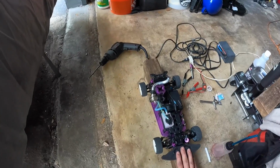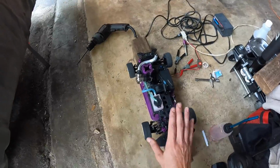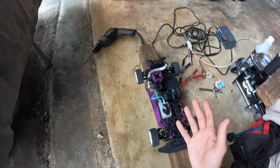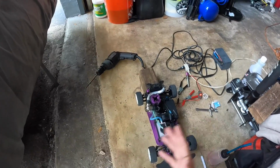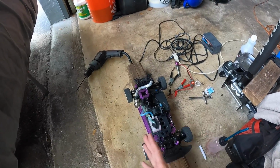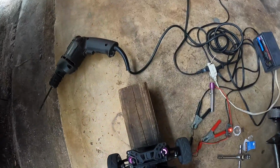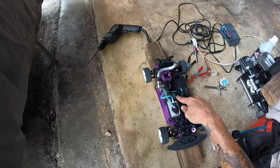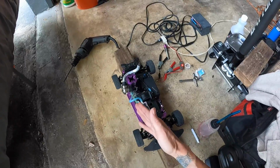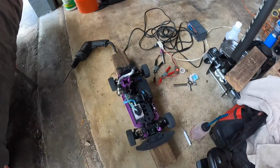I just recently got into the hobby of RC, and the majority of my cars are electric. This is my only nitro car, my first ever nitro car, so I don't fully understand yet how to read the car. Like, I don't know if it's running too lean or too rich. I don't know if I tighten or loosen the screw here in the transmission, if it will help engage second gear or get further away.